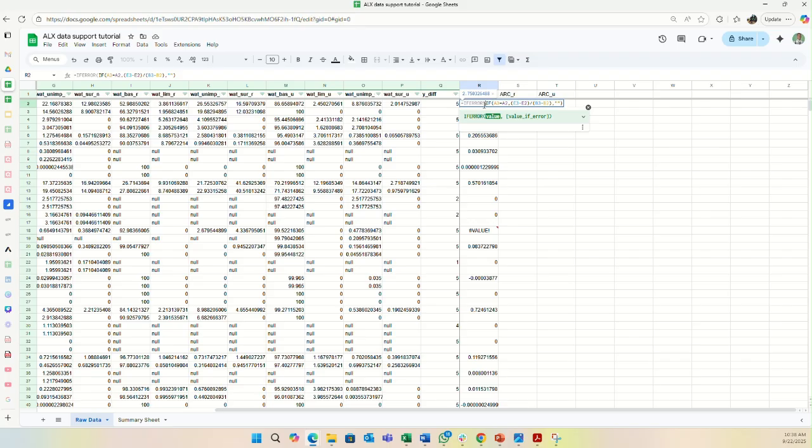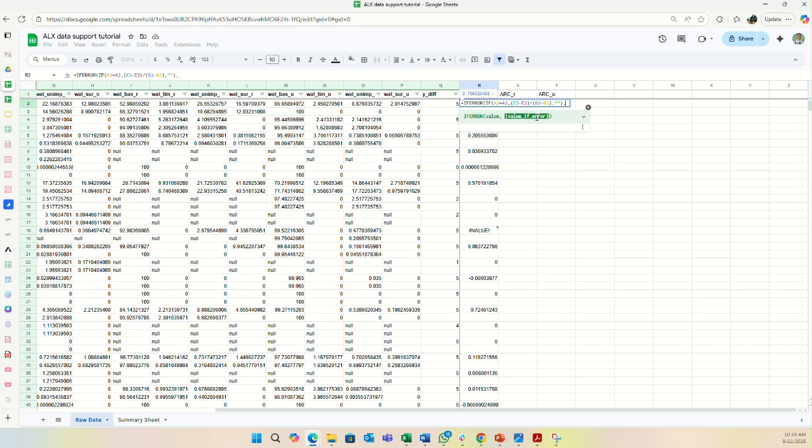So IFERROR will return the value of the IF function if there is no error. And if there is an error, it will return a value that we are going to specify. So you come to the end of the IF function and then put comma. Then you see that the highlight went to the value if error.